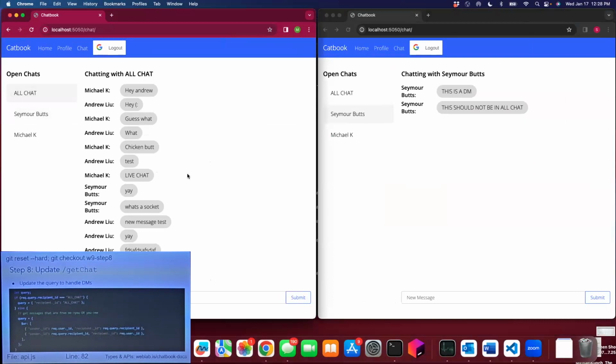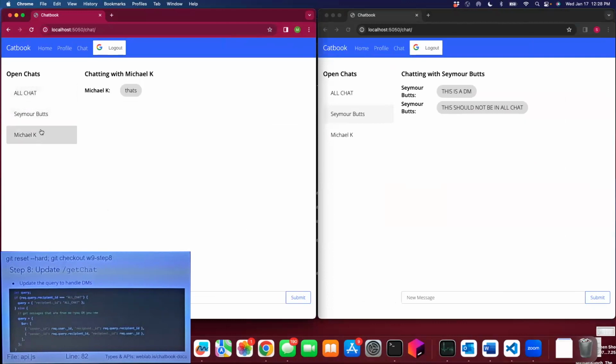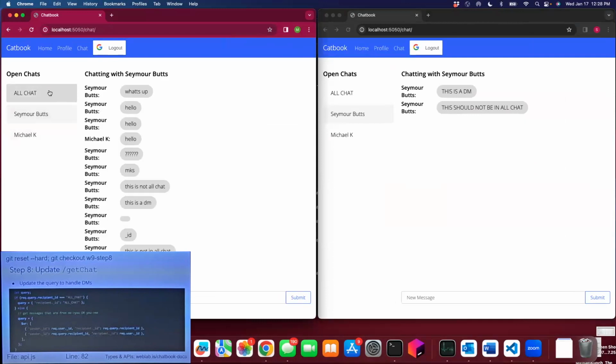But yeah, is everyone able to at least see the chat messages changing when we change tabs and having them persist over time? I guess if you're able to copy the query. If not, also feel free to check out step 9. That should also work with the same behavior.